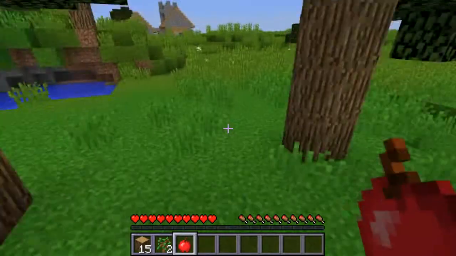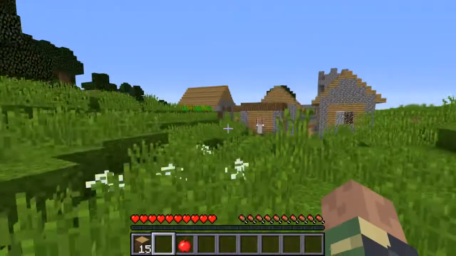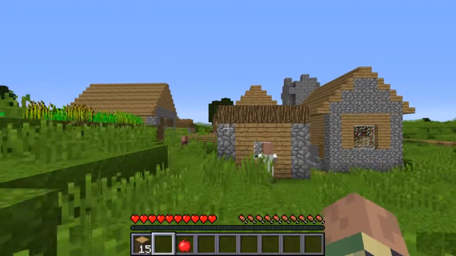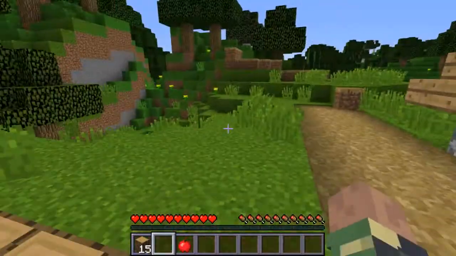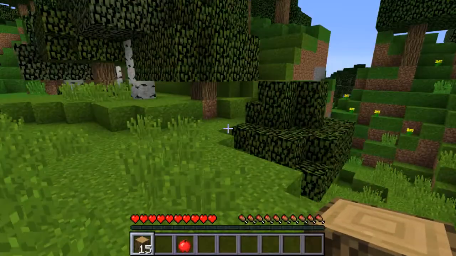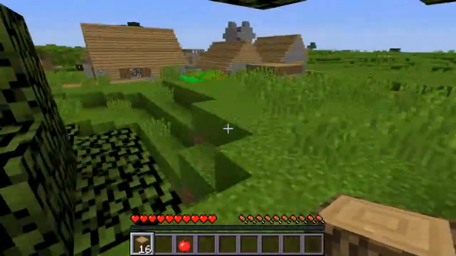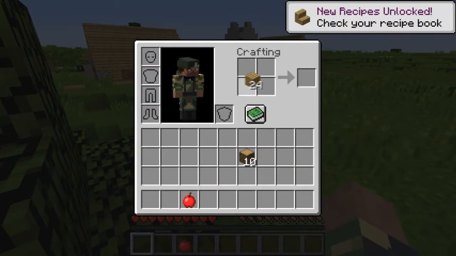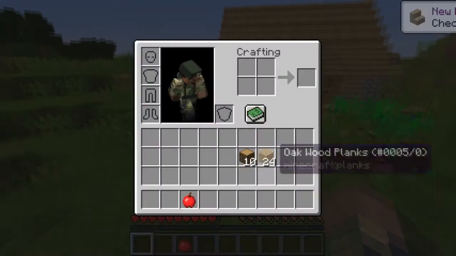Oh, we got doggies. Yay. Okay, there is a village. So you may lag while new terrain is generating. Okay. I got that. So we're going to chop down a bit more wood. Okay, that should be enough. Let's make ourselves some planks. Let's make a crafting table. Actually, we might even need it.